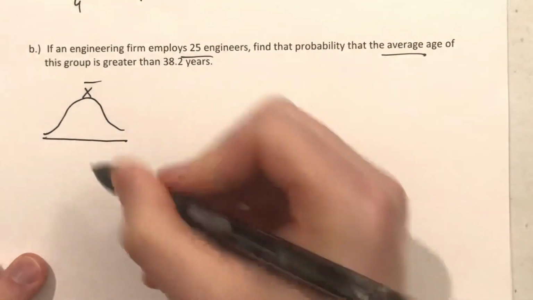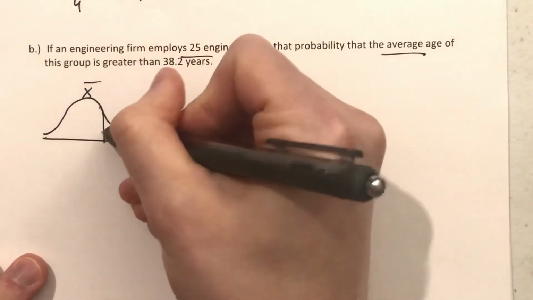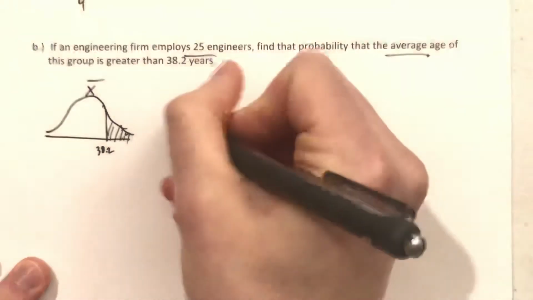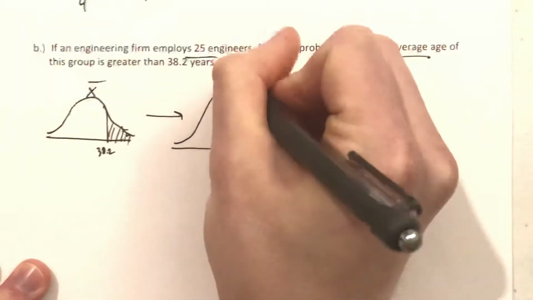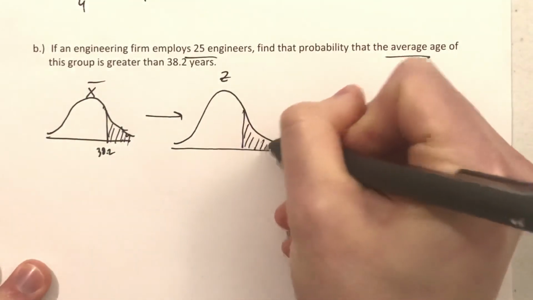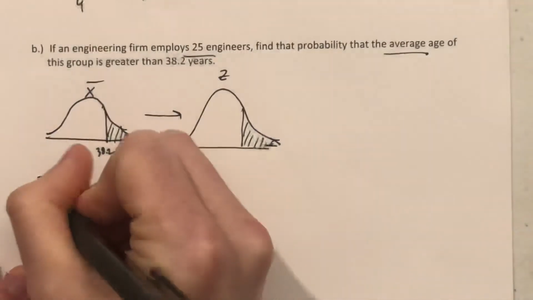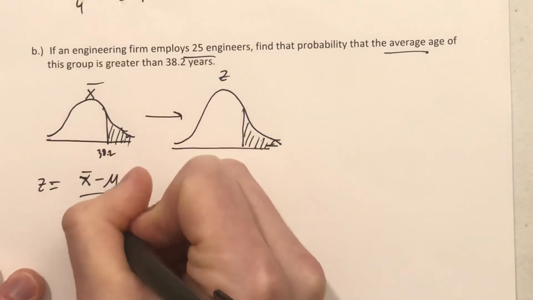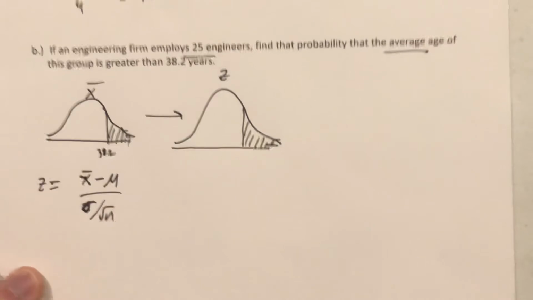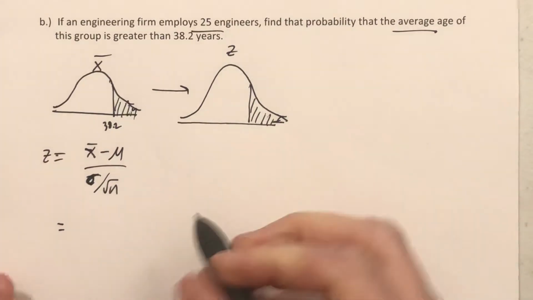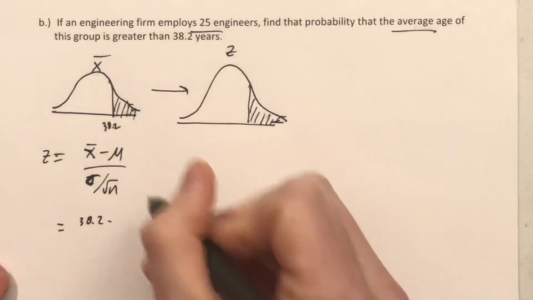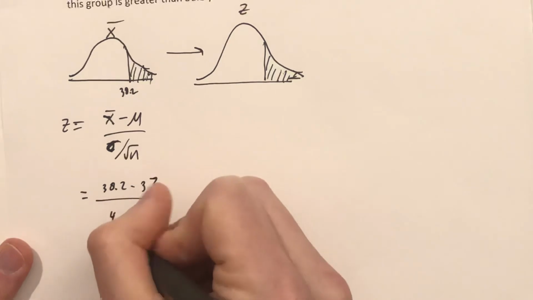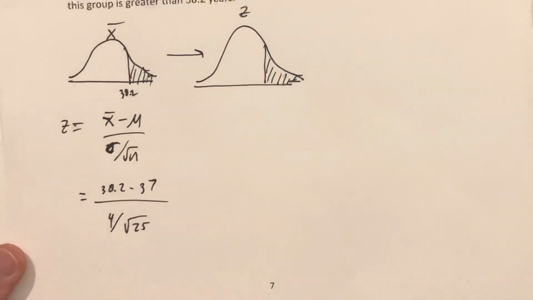And pretty much the same picture because the mean is still 37 and we're asking about 38.2. So 38.2 is out here. We're looking to its right. So we want the z-score picture shaded to its right. And we can find that value by using our new z-score formula, the X bar minus mean over sigma over root n. So that will be our X bar of 38.2 is the question. The mean is still 37. Sigma was 4, and the size of our sample is 25.